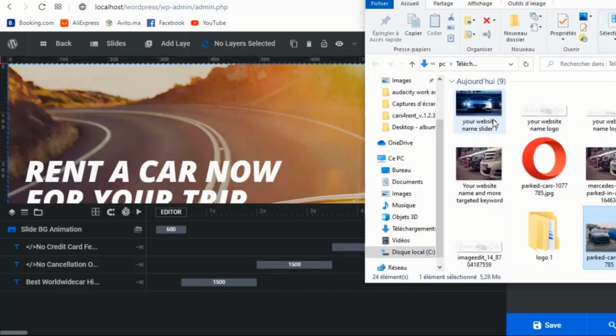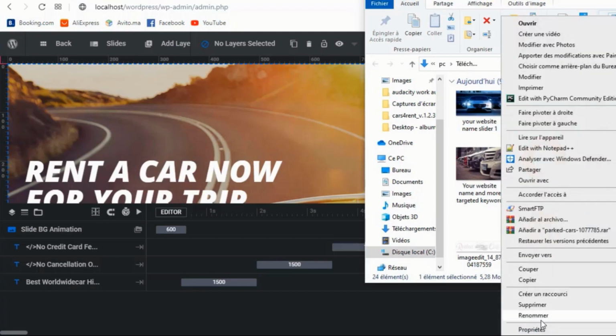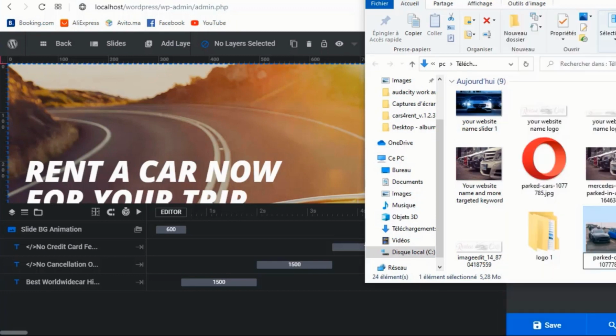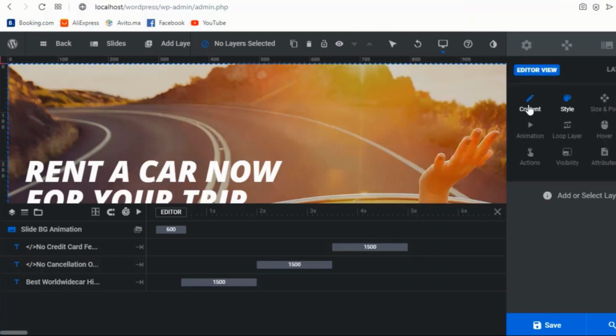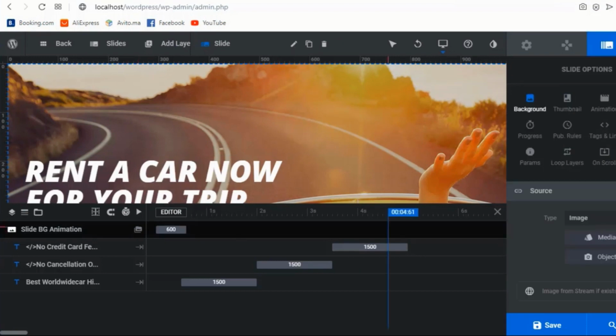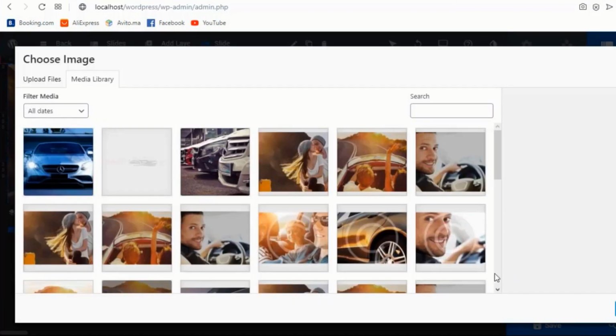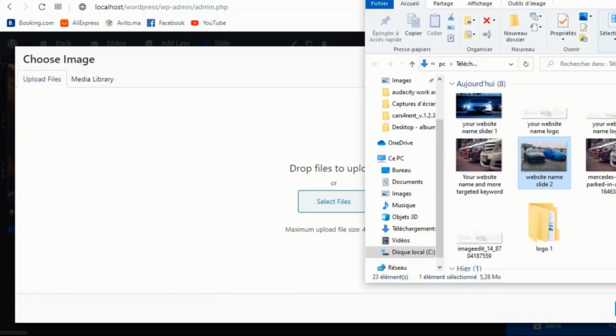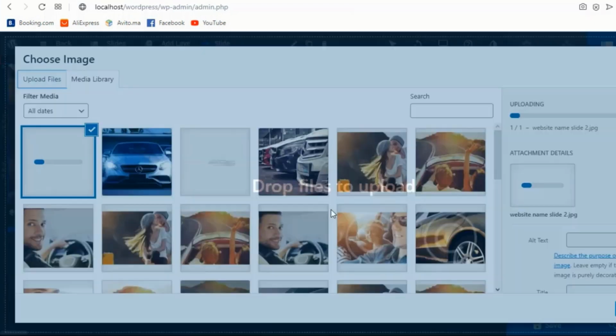So we just open this image and we are going to rename this. This is important every time you need to put any image to your website, to not be lost in the search results. Now the same thing, we are going to add the image. Just drop it here.